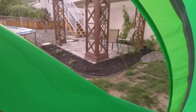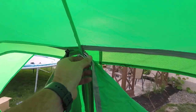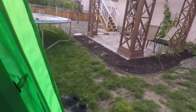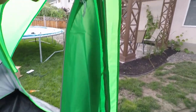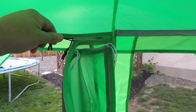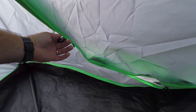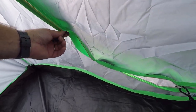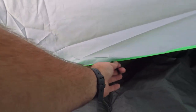The one thing I didn't like is this zipper on the door. When you're trying to open and close it, there's a little flap where the water runs down so it doesn't run into the tent, and the zipper did get caught in that quite a few times. Right here at the bottom where the two flaps meet, it gets caught in the zipper — that's frustrating. But once you know it's there, it's definitely easier to zip open and close.